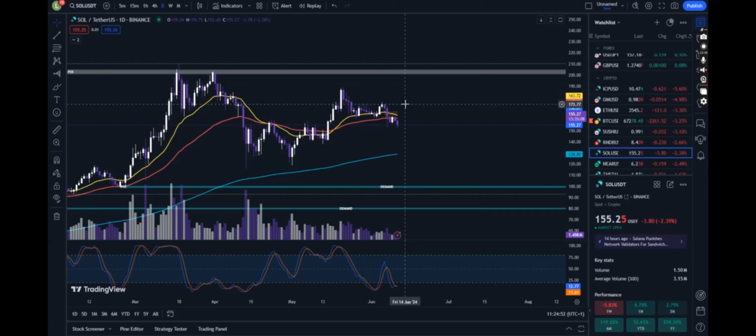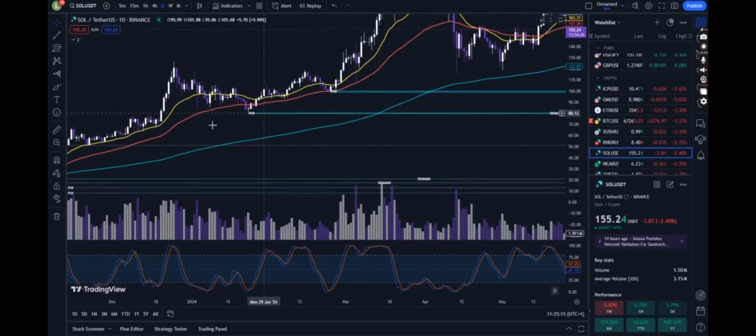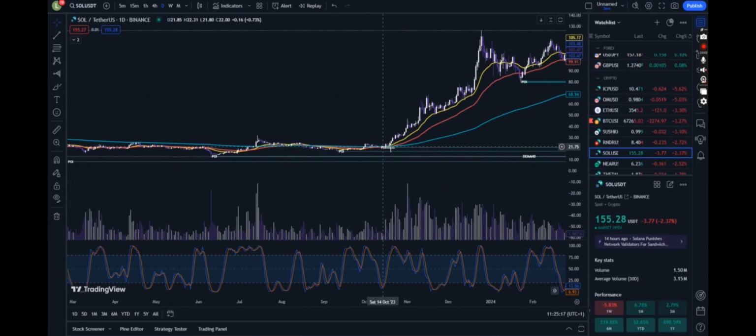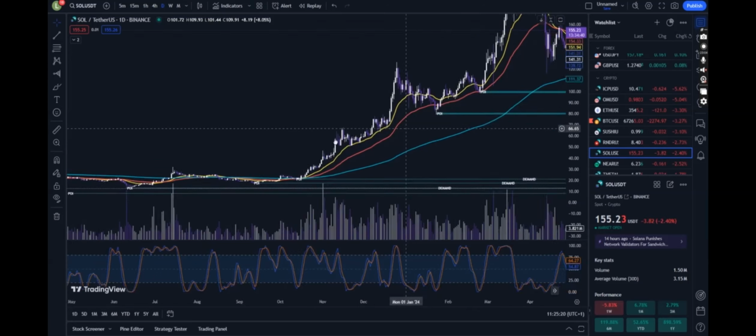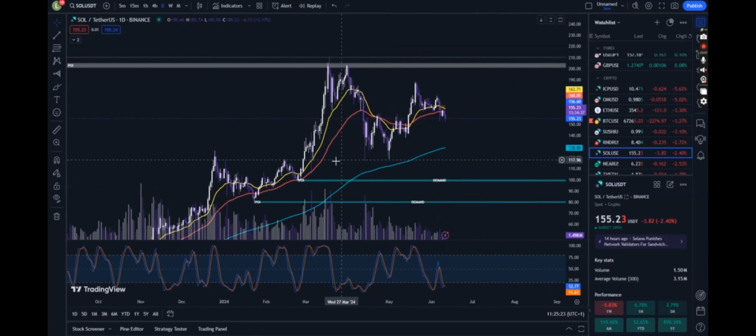I was speaking to somebody the other day and they bought Solana here. They bought Solana at 170. I don't know why. Me personally, looking at market structure here, why are you buying Solana at 170? That's just crackers. You buy on Solana when we're here, in this squeeze at $20. That's what you buy on Solana. $20. Not $170. There's no point.